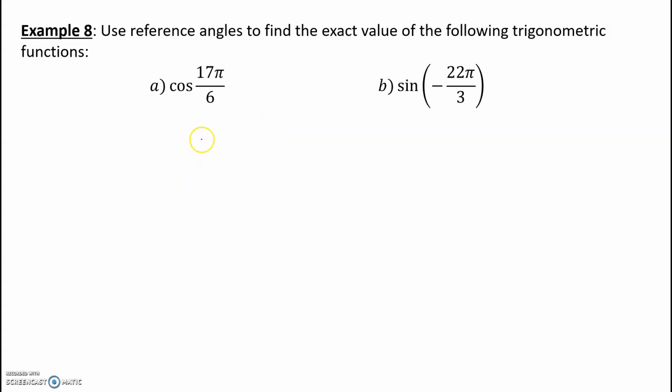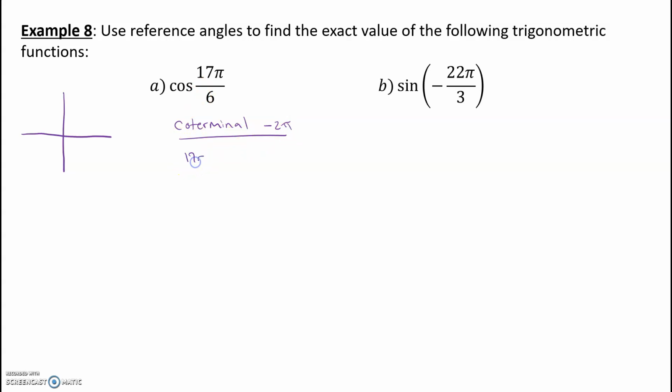Last couple of problems. So these ones, before we can really find those reference angles, we got to get it back in that 0 to 360 or 0 to 2 pi, 4 quadrants. So we're going to take this 17 pi over 6, and we're going to find the coterminal angle. So we're going to get it back between 0 and 2 pi, which means for coterminal, remember you can add or subtract 360, or in this case 2 pi, as many times as you want. So we're going to be subtracting 2 pi as many times as we want.